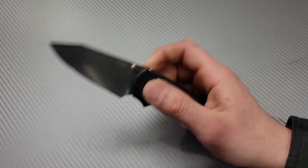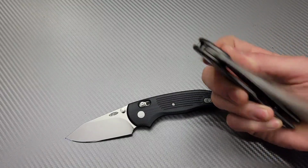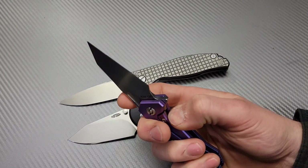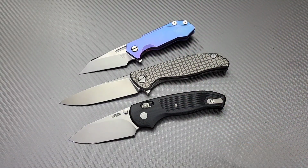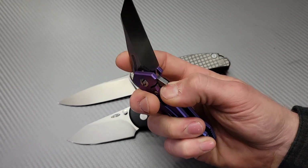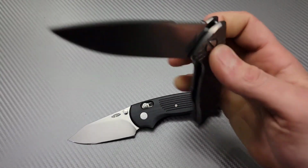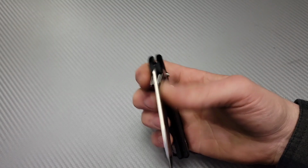20CV. 20CV is a steel I like quite a bit when it's done right. I have so much M390 and 20CV that it should be on this list, just because I have so much of it. I don't know what steel I have the most of, but M390 is probably it. Companies have just been pouring out 20CV and M390, and I do like it, especially when it's done right. Now, Hinderer, in my opinion, has run a little soft. I'm not saying it's bad, it's still okay, but it is run a little soft, in my opinion. Now, Shirogorov, I was really impressed with Shirogorov's M390. I have 2 of them, and TRM, I've had a few of them, and I was impressed with their 20CV.